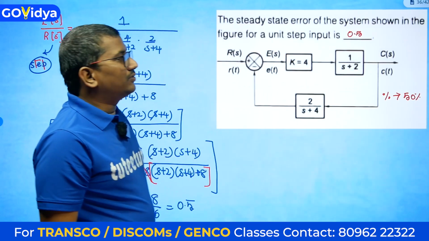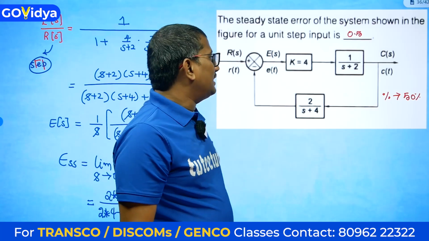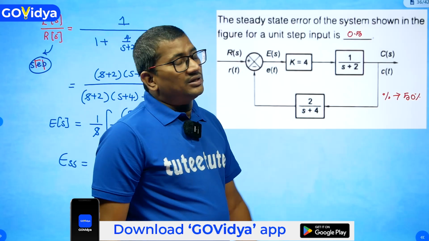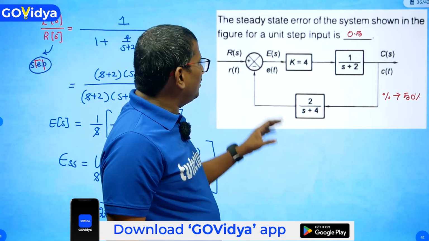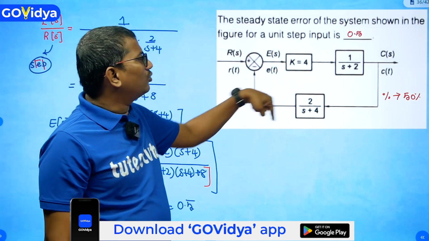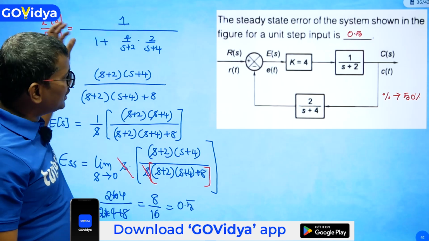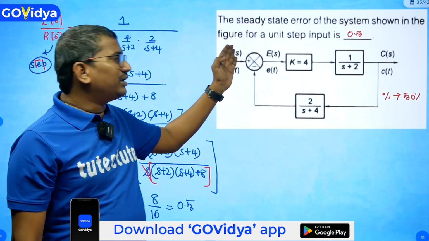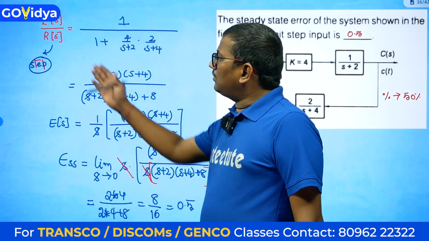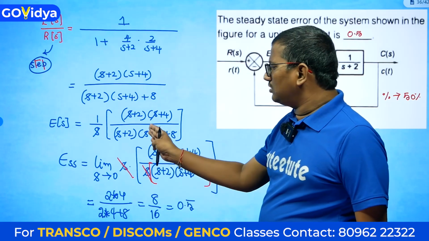Okay na? So generally where we commit a mistake, lot of chances are there. Steady state error means obviously we will take this one, but actually the feedback is also involved in it. Whenever feedback is involved, you better get the transfer function of it. It will not take much time, just write one forward path, one loop, right? So you will get the transfer function in terms of error with respect to input. From this error I will take the input as per the data, multiply with that and rearrange it, and I will get some equation like this.